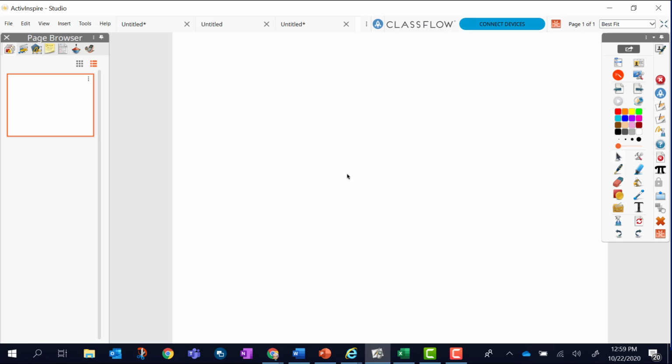So I want to be in that orange lava mode. Over here, I have my flip chart browser, and over here on the right, I have my toolbar. I like to keep my toolbar on the right. So here I am on a blank chart. I need to find those coins.